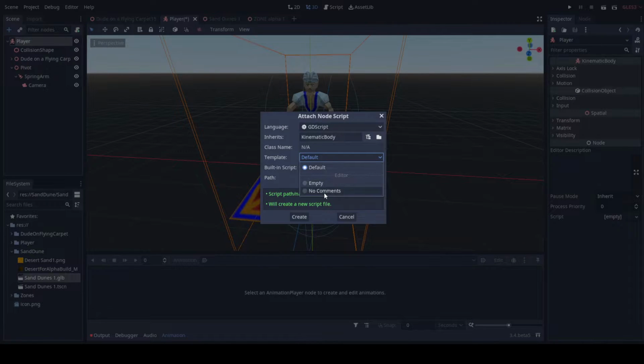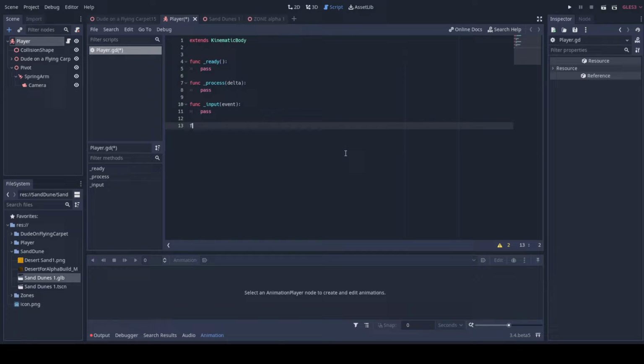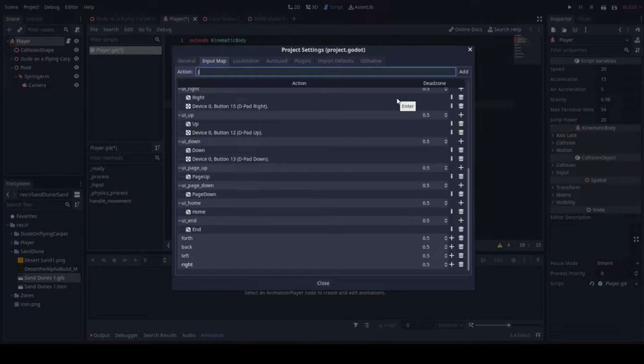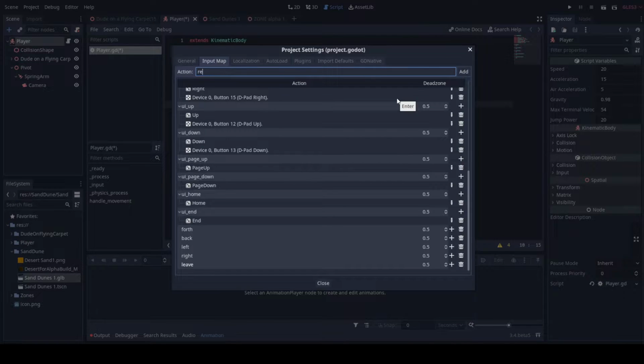Let's give him a script. No comments. Create script. So, first thing I know, I want to have a ready function. I want to have a process function. I want input. I want a physics process. Set up some things. Forth, back, left, right. There won't be any jumping in this. Leave, return.